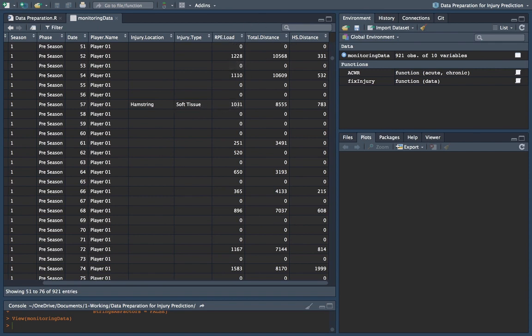And one more thing worth considering: in this model, we can also include, say, a readiness metric such as wellness and so forth. But the problem with those metrics is that they are taken a few times a week, not every day. So we're going to have a lot of missing values for those metrics.